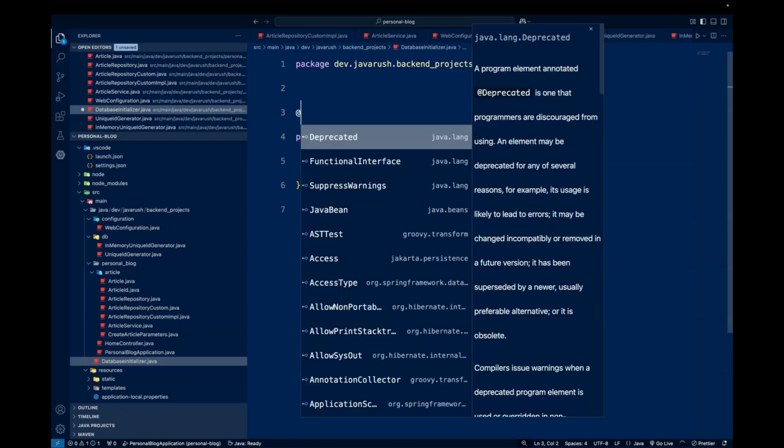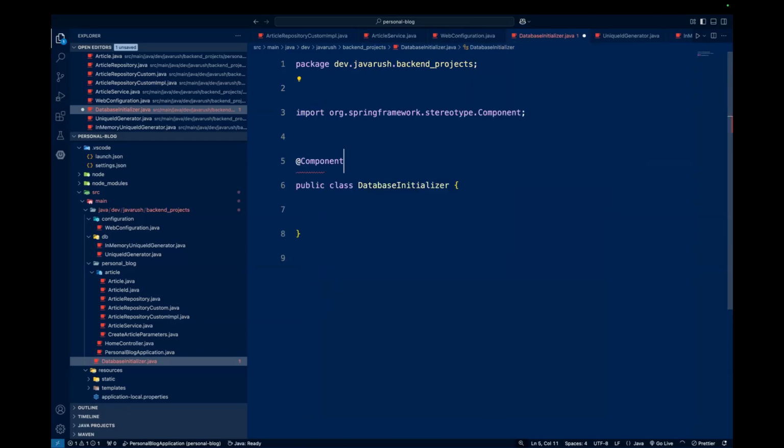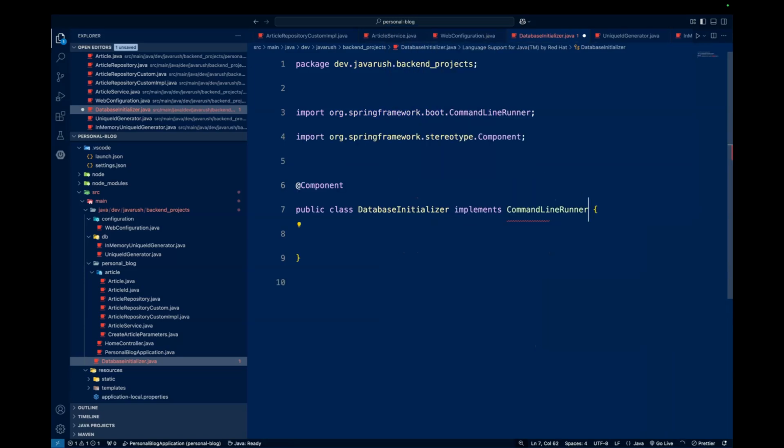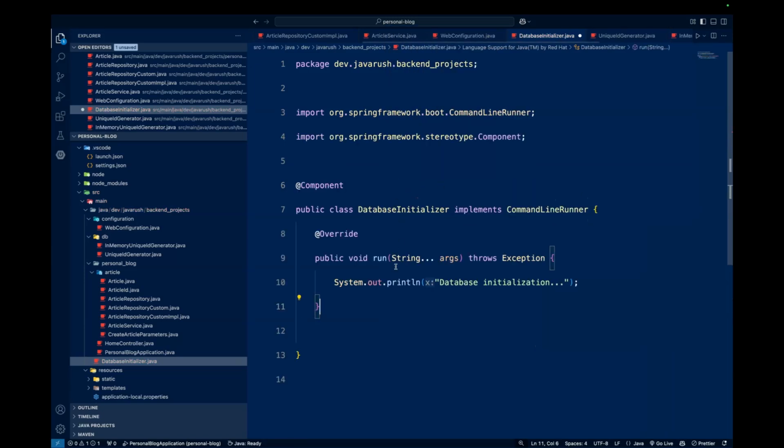I will just mark it as @Component, and this will implement CommandLineRunner.